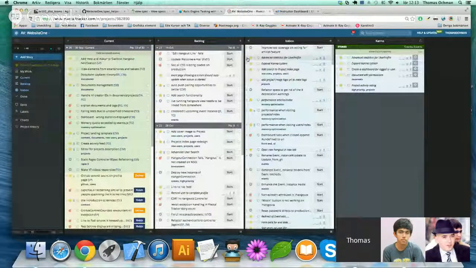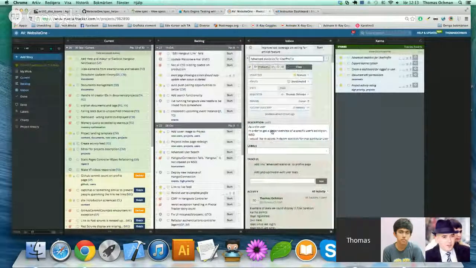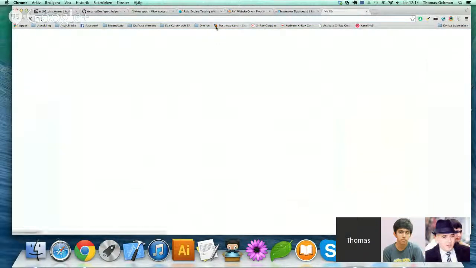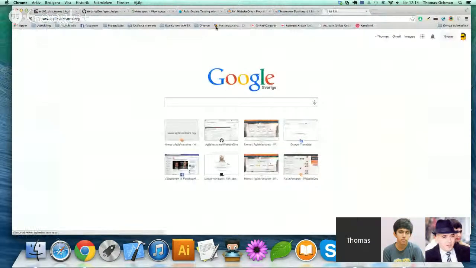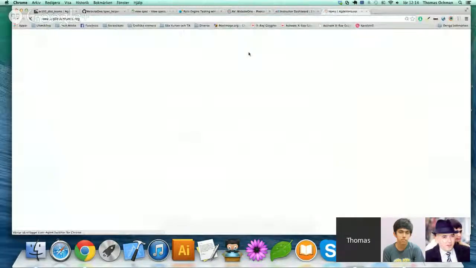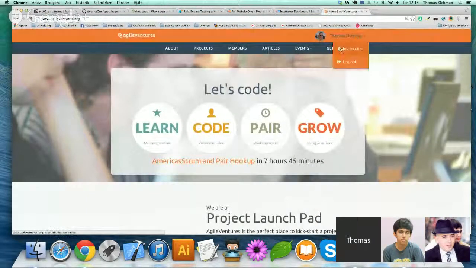The user story for that feature is: as a site user, in order to get a better overview of a specific user's activity on the website One, I would like to access some in-depth statistics for that particular user. Let me show you what I mean. You go to a members page, like mine, for instance.